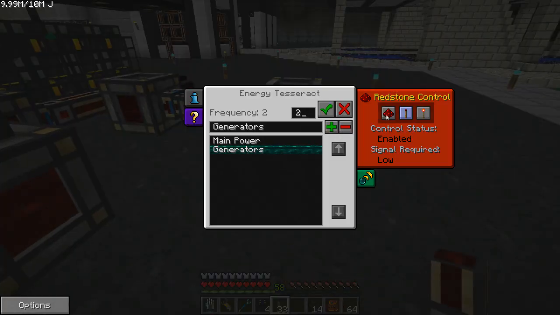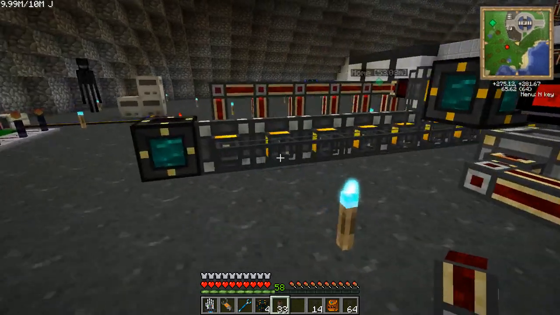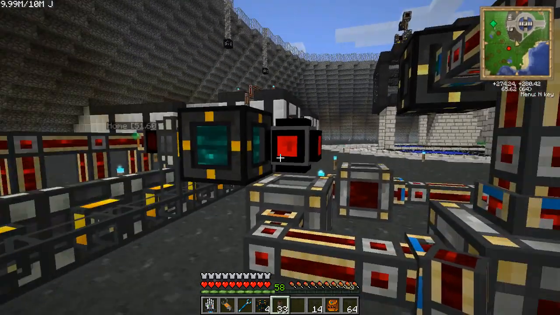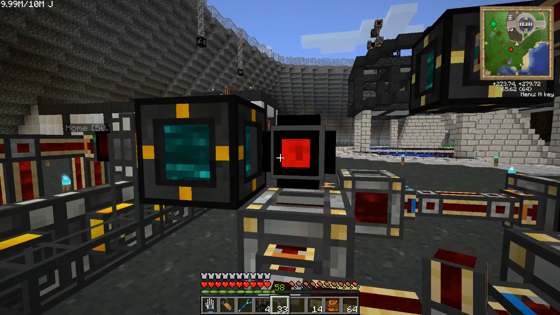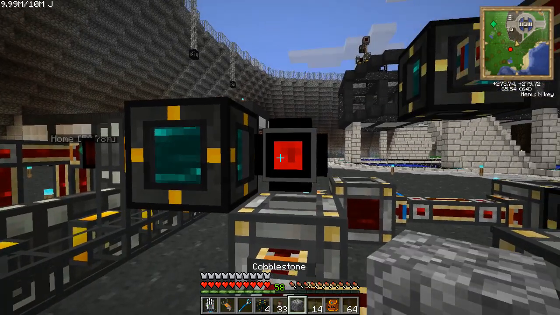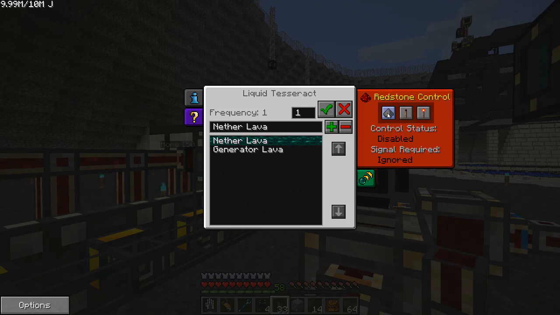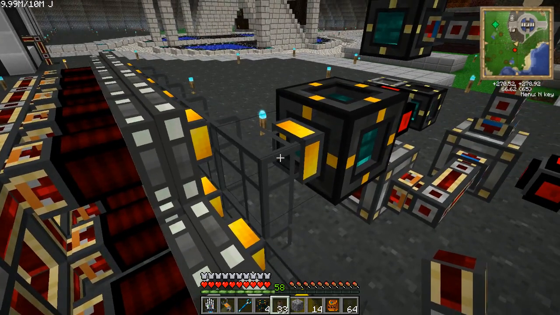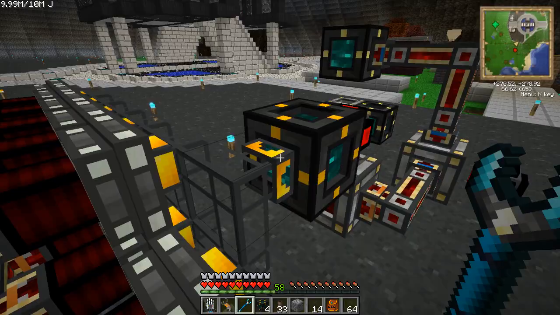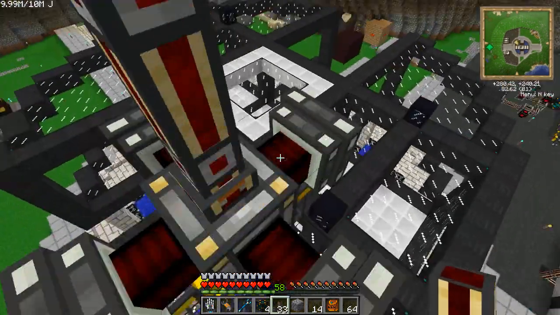Did I break something? Why are these engines not running? What? I have it set to high. When you have a redstone signal, you're supposed to be on, damn you. Why aren't you running? Does it need to be? That doesn't seem right. Something must not be going on properly. That has no power. All of these have stopped.